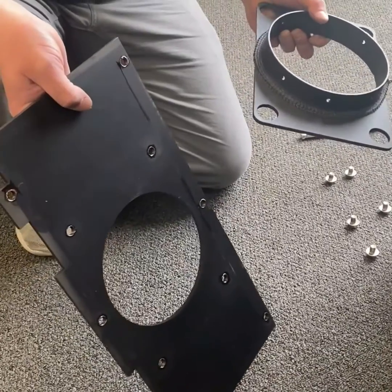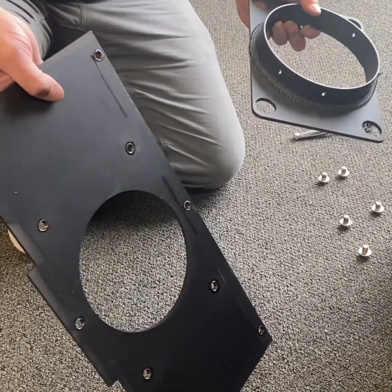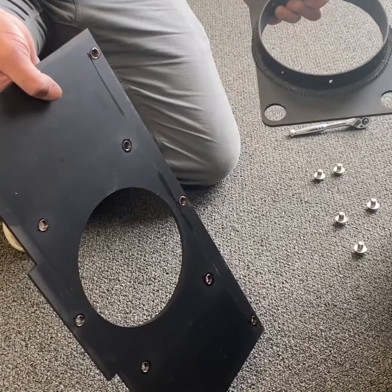For our fourth and final step of this conversion process, we'll be reinstalling our back plate and our flue collar in the rear vent position.